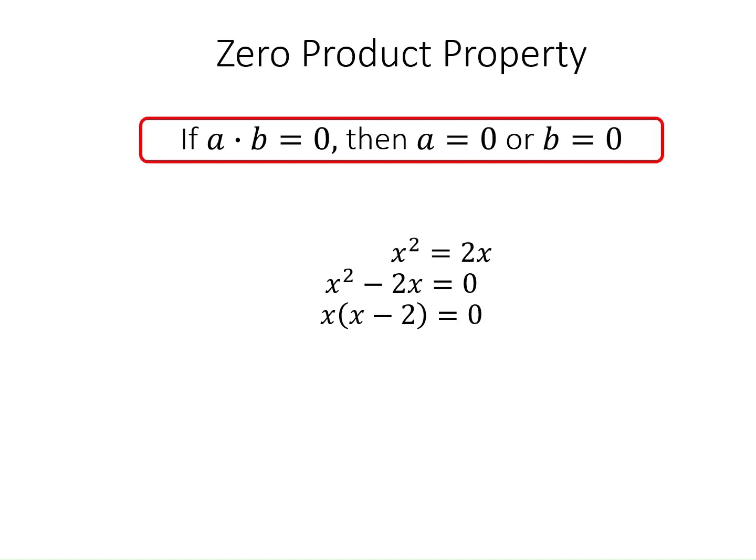When we factor out x, we can write it as x times (x minus 2) equals 0. Once we have the product equal to 0, we can say that either one factor, which is x, is 0, or the other factor, which is x minus 2, is 0. We can solve this equation by adding 2 to both sides and find x equals 2. So this equation has two solutions. x is either 0 or it is 2.